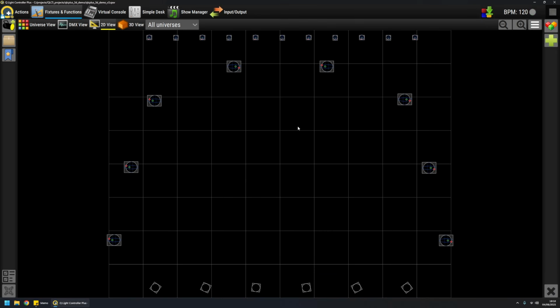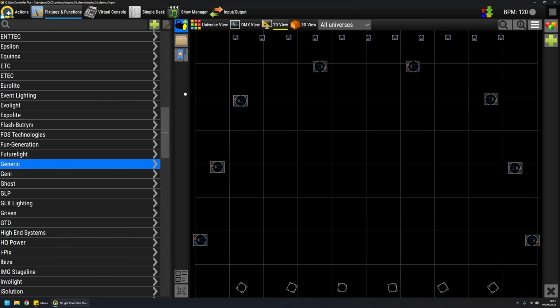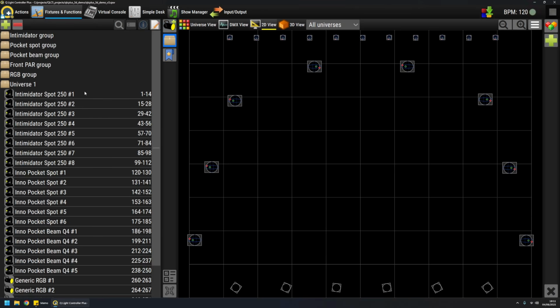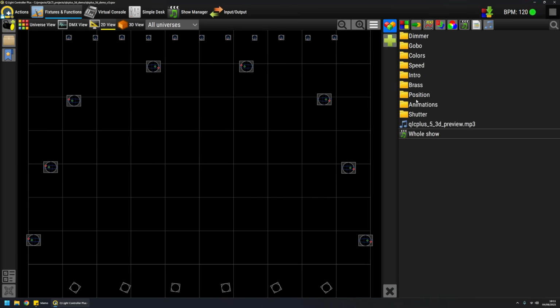The main area where you will be focused is basically the preview of what you're doing. So in fixtures and functions, the main area is the actual preview of the fixtures, and everything that takes less space has been confined in side panels, like for example browsing fixture definitions, groups, or function editors.